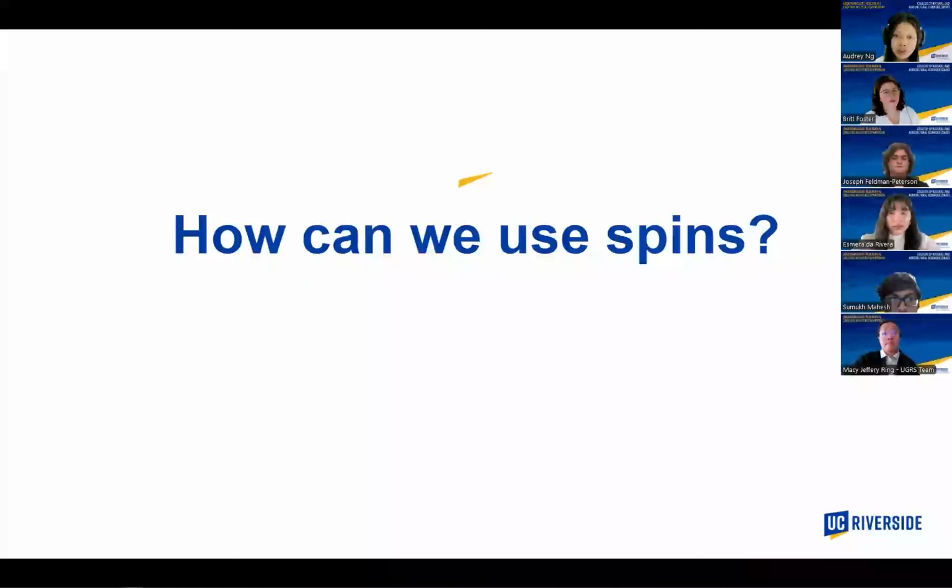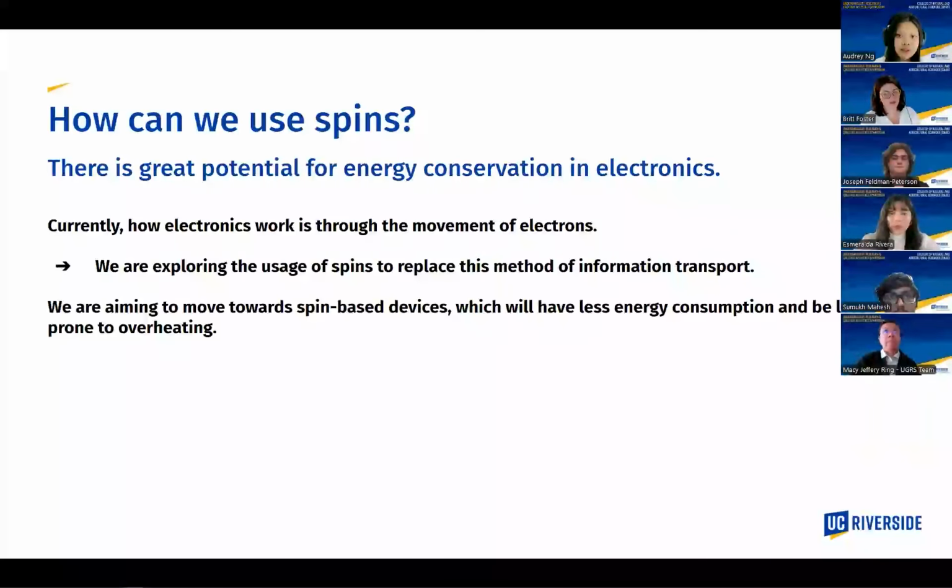So now that we know what spins are, how can we use them? Right now, most electronics operate through the movement of electrons, which I've already mentioned use a lot of energy and tend to overheat. The fact that phones and other devices tend to heat up when we use them a lot shows how much energy we're wasting. You get heat emitting from your electronics rather than using that energy for the other things that we use electricity for. That energy is released due to how fast the electrons move. Instead, we want to replace the current energy inefficient way of moving electrons, and we're exploring the use of spins as a method of information transport instead.